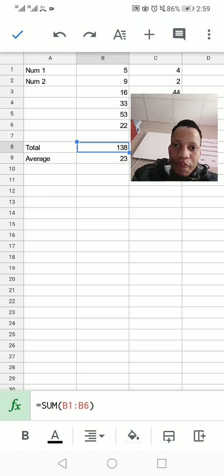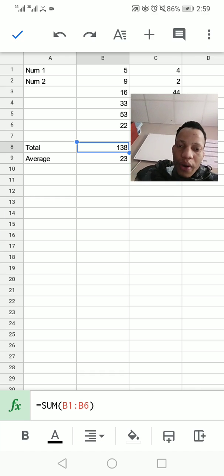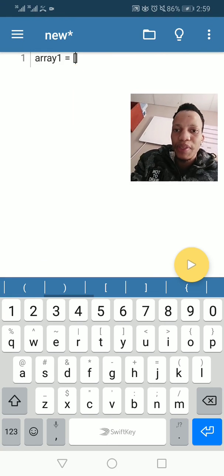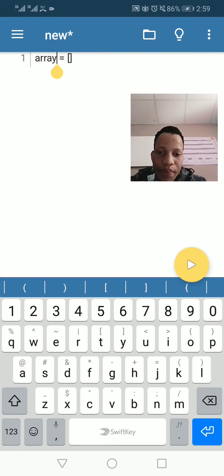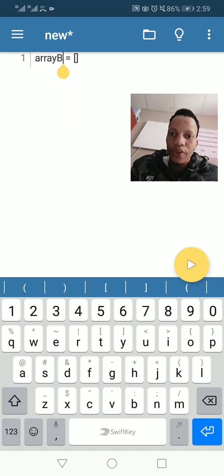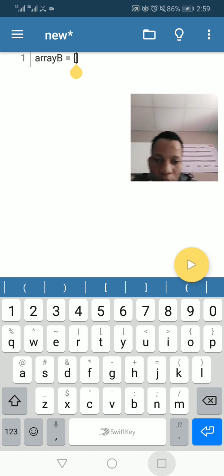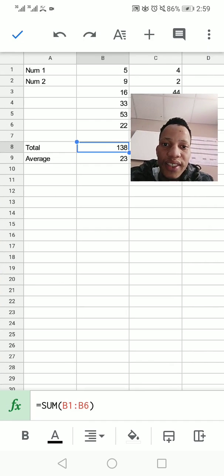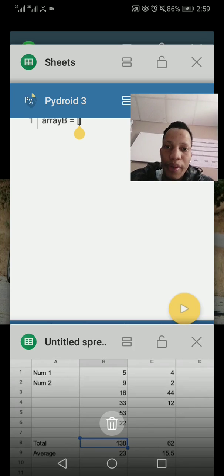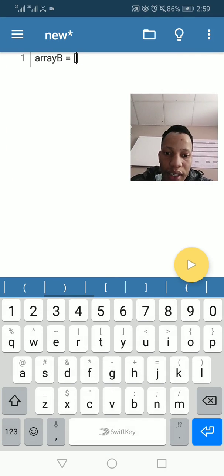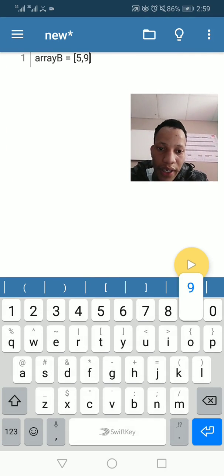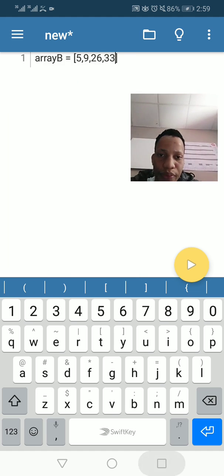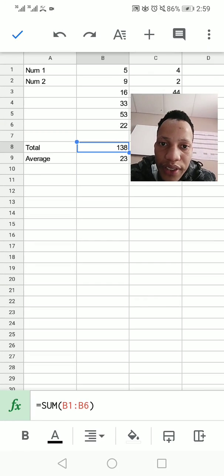So this column B will be our array 1, right? Let me just call it array B so that we know what it was. So what was this? It's 5, 9, 16, 33. Hope I'll remember that. 5, 9, 16, 33.